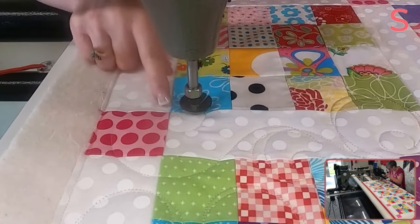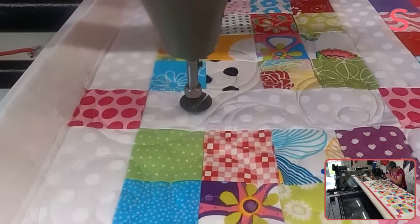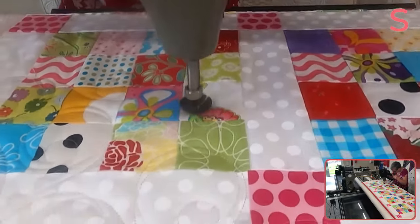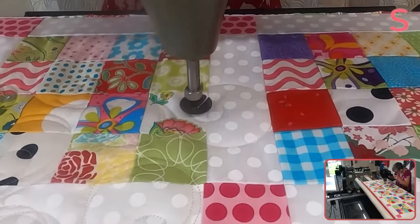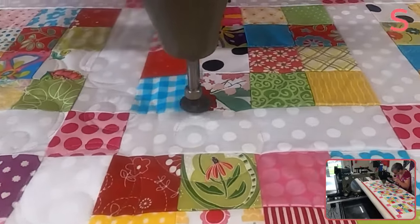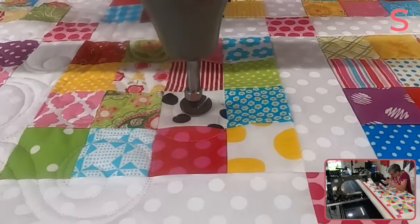Here again, right over this little seam allowance, I can decide to quilt right close to that. And it keeps it nice and smooth and flat. I love that level of control. My spoon foot does such a great job of just skimming over the top of any bulky areas. I love this little foot. It is a trooper.